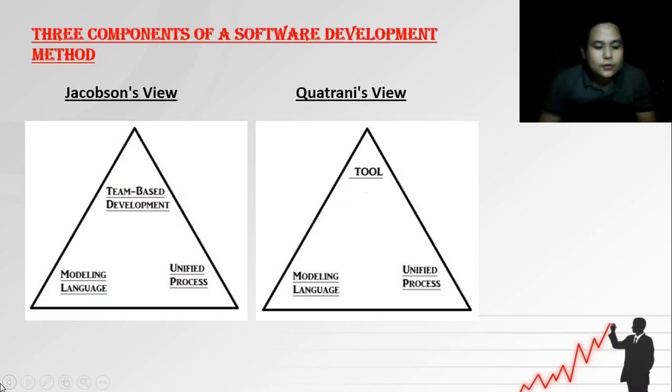Then, these two, the CASE tool or the team-based development, are usually used as a replacement for the technique part. As a beginner, we may find it difficult to apply this particular concept. In Jacobson's view, we use it as a team-based development, and in Quattrani's view, we use it as tools or CASE tool. This process shows you how the software development methods can evolve in time.